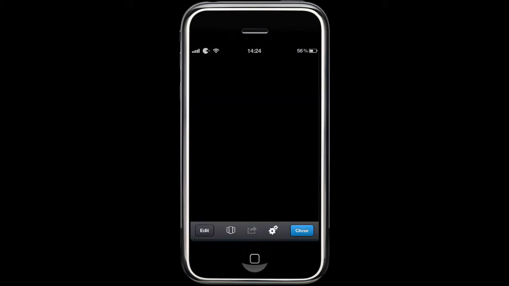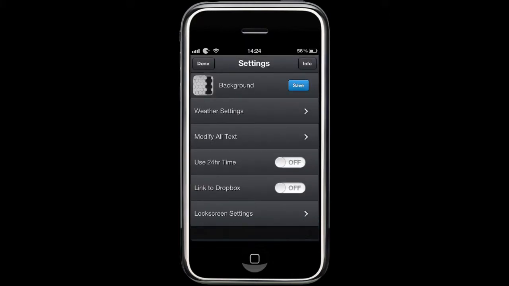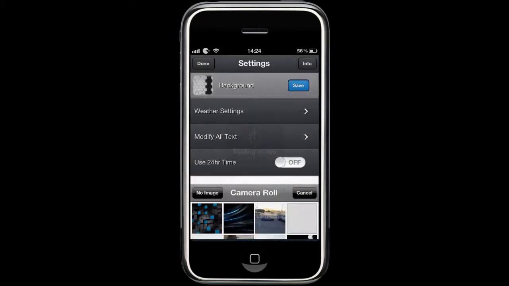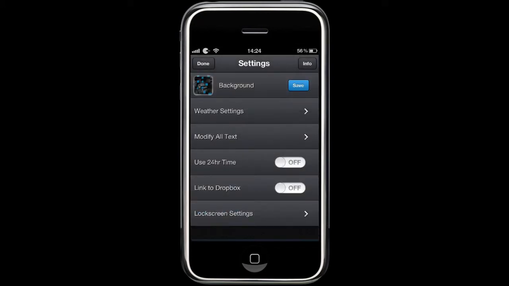So, now go and open Clock Builder. You will see a black screen as a background of your lock screen. Now, the first thing we're gonna do is choose a background. In the description, you will find a file which contains 15 wallpapers which you can use for your lock screen. Most of them are created by me and others are from the internet. So now the background is set.